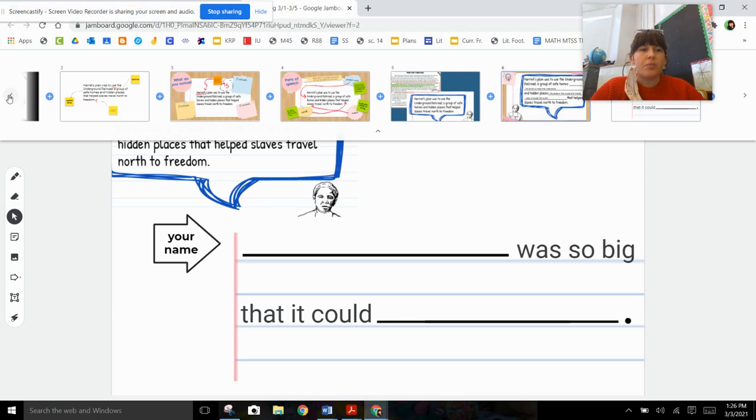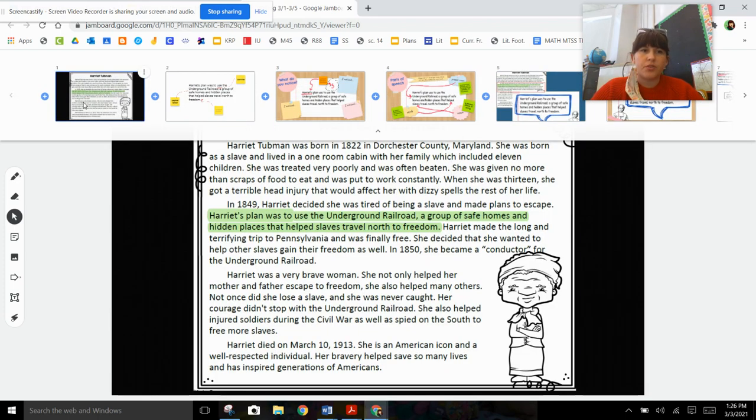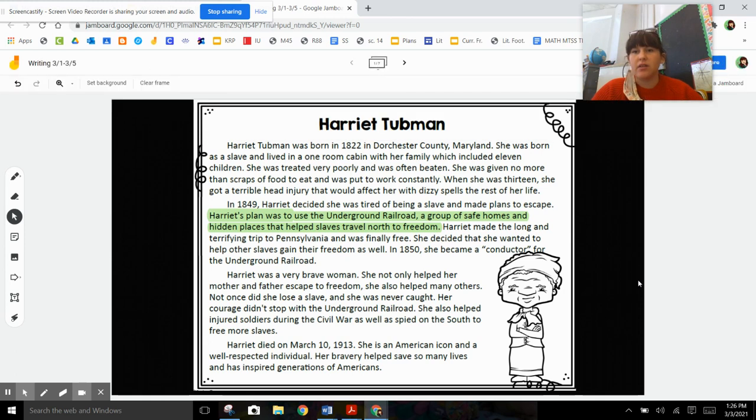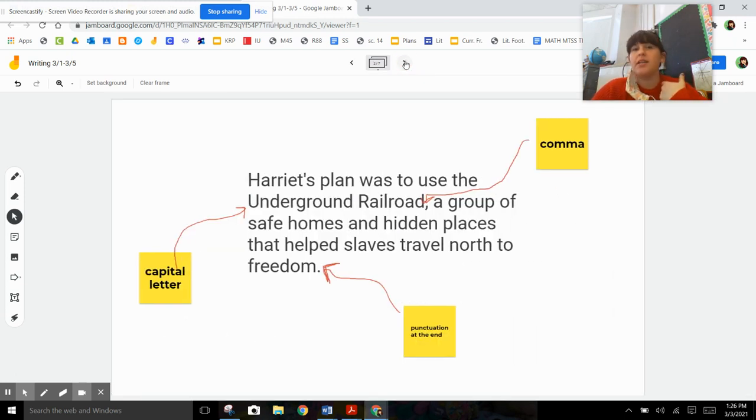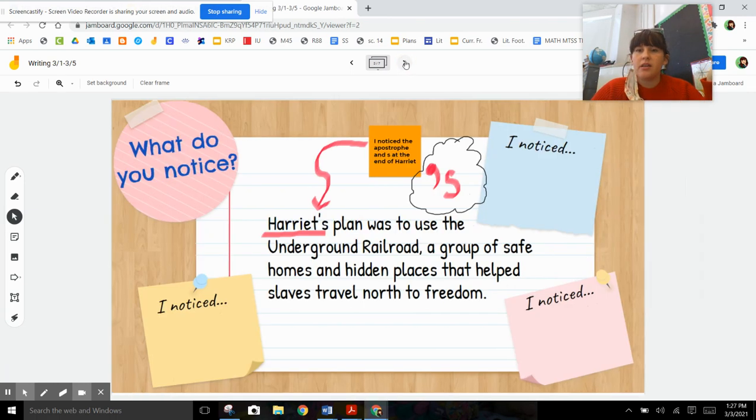All right, so I'm going to go over what we've done all week this week. First, we pulled a sentence out of this awesome Harriet Tubman passage that we've looked through to do timelines and learn about chronological steps. Then we created a spot where we noticed things about it. Miss Acton noticed capital letters, punctuation at the end, which should always be there, and some commas. And then some of you started to notice that Harriet's was capitalized, and also that she had this weird apostrophe S at the end of her name, and we needed to figure out why.